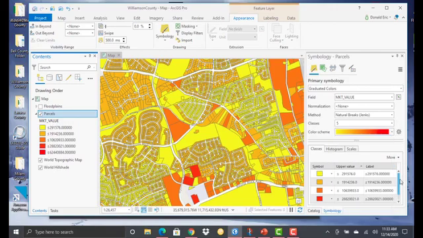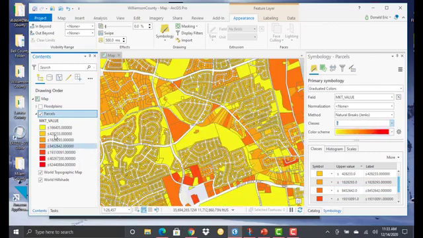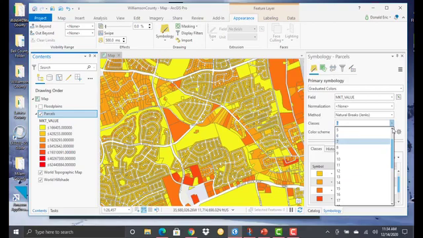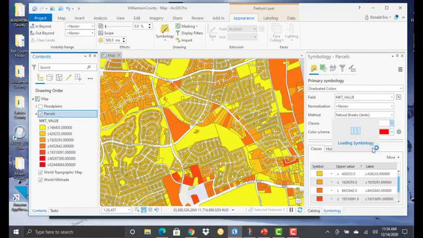Now down at the bottom, of course, you'll see the classes. Now, if I were to change this to, for example, seven classes, it will regenerate this so that I now have seven classes instead of five. But again, as you start upping the number of classes, it gets more and more difficult to distinguish with your eye the different colors. You can tell even at seven colors, it's really difficult to distinguish between some of these classes just because the color differences are so slight. So we'll stick with five here.